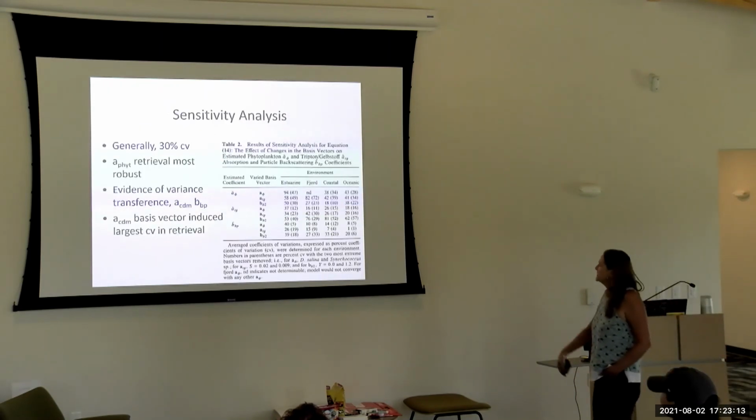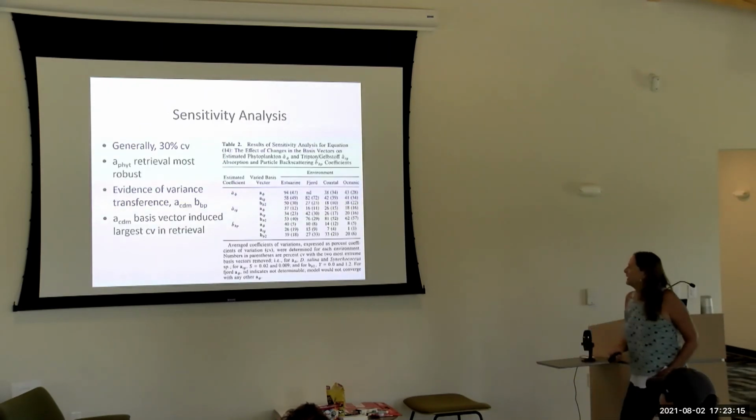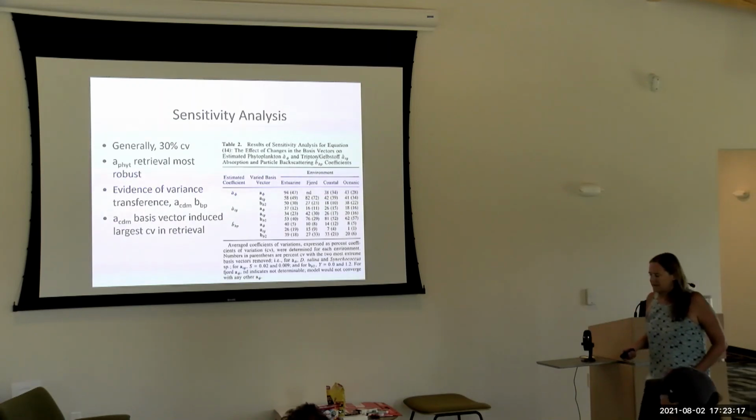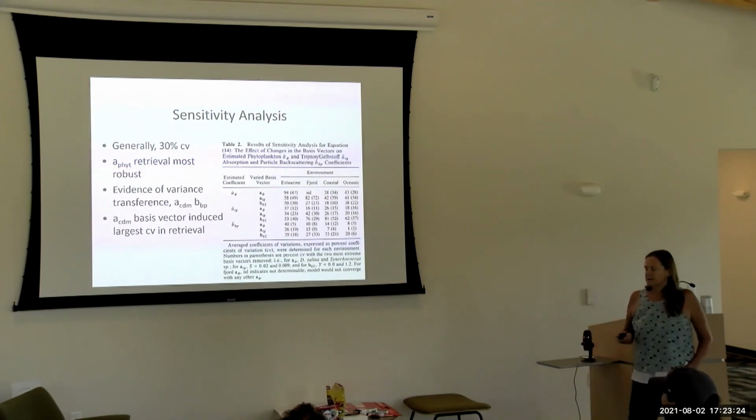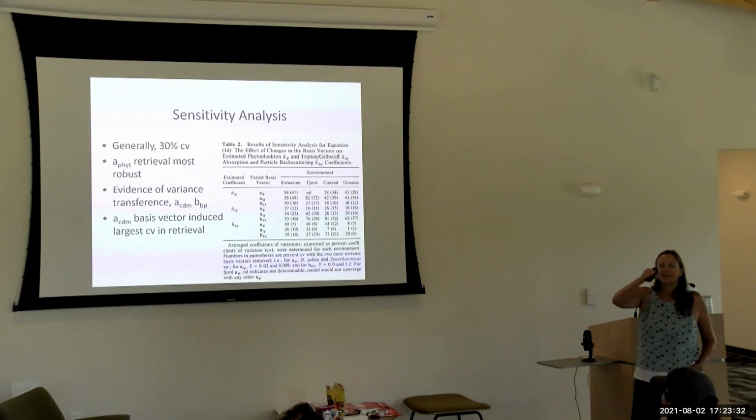Okay, this is just a sensitivity analysis. One of the things that's important about sensitivity analysis is it points out the weaknesses of the model. What's true for all of these models is that they all do a really good job estimating phytoplankton absorption, because phytoplankton absorption has lots of peaks to fit. CDOM absorption looks like what?